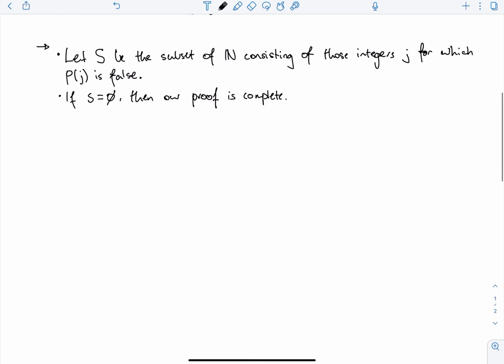What we're going to use now is a proof by contradiction.